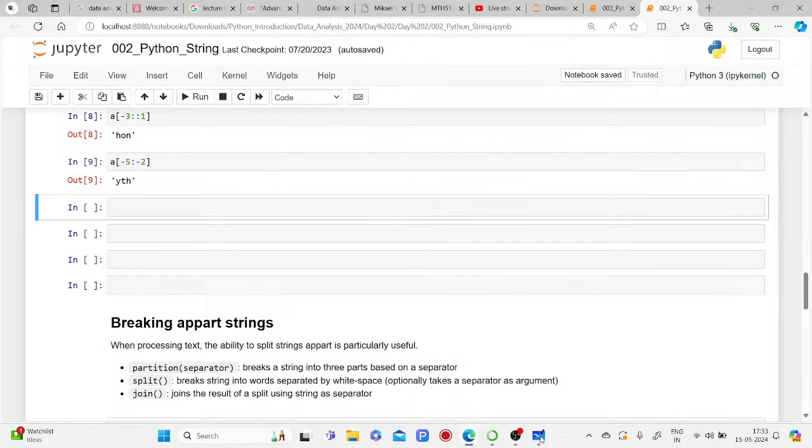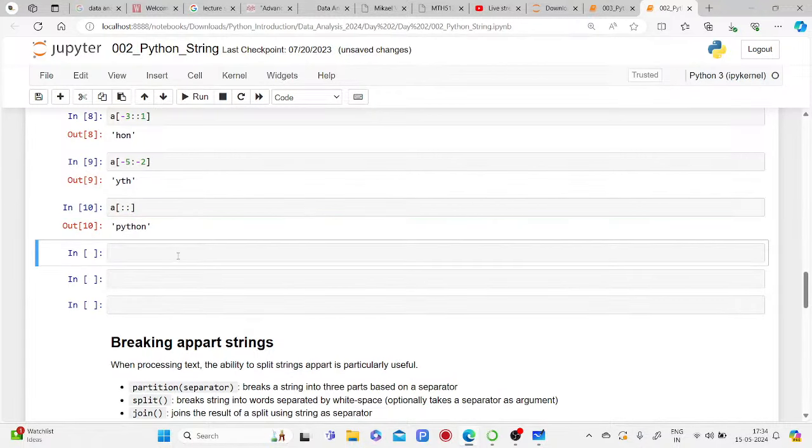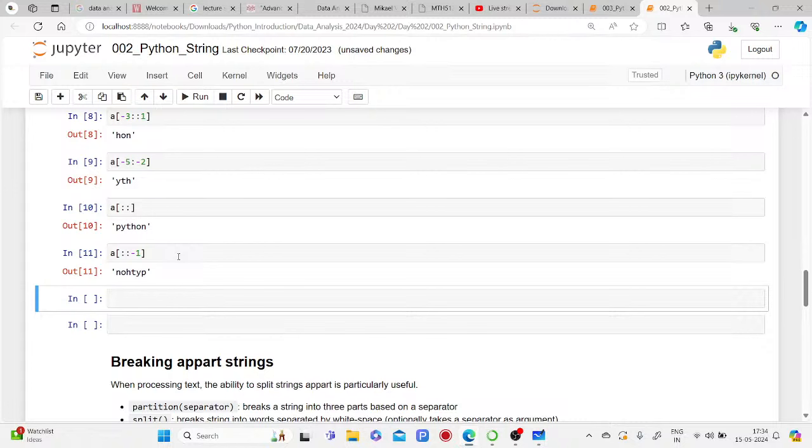So here we get YTH. And let me have A, whatever B, from this we get Python. And the same, A colon, and here the step is minus 1. Kindly observe, it is the reversing of your characters.